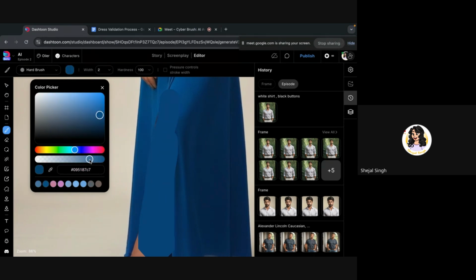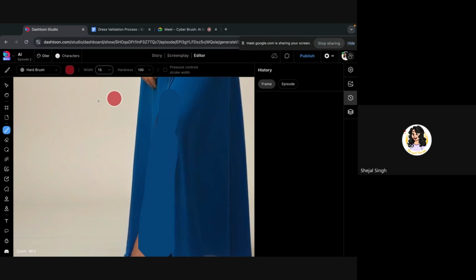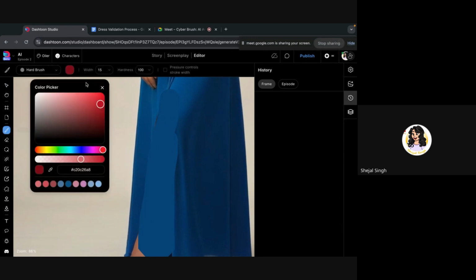Why we keep the opacity low while making dresses is because, let's say I want to change the color, then I'll keep the opacity something like this, because I'll want the AI to look at the creases that are below this dress. But now here, because I'm removing this slit, I don't have to worry about this opacity here.